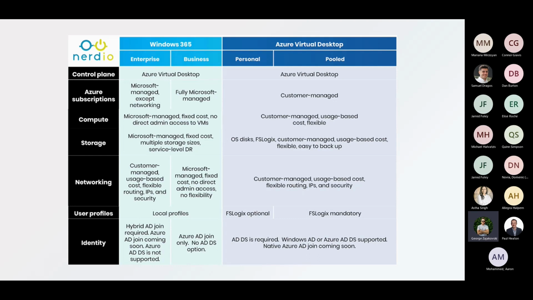However, there might be times, in a DR scenario, if region A was to go down and you're not using things like ASR or anything like that, and you want to bring up the profile for whatever reason, or bring up a VM and then attach a profile to it, you can use FSLogix and have that profile be synced between region A and region B if you need that sort of zero downtime capability, with the storage itself replicating constantly.